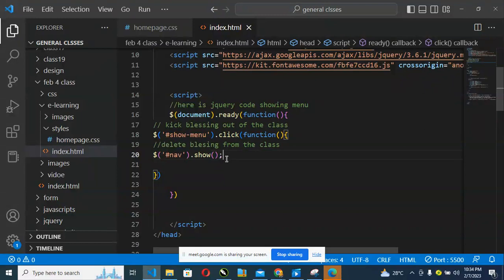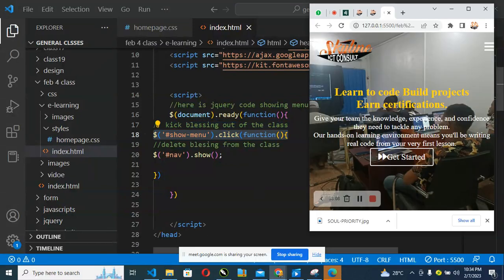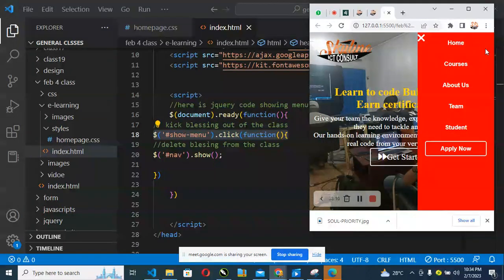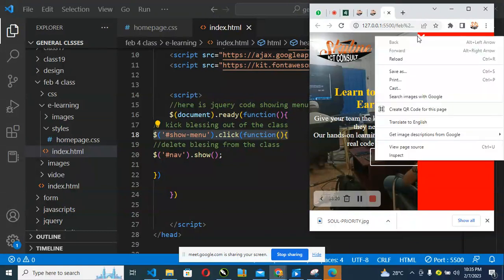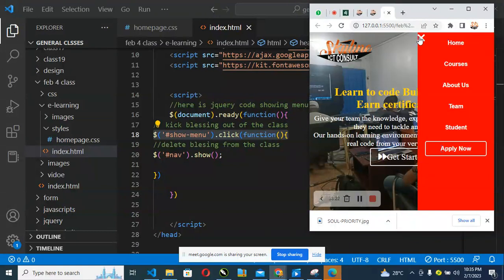So that's all you need to do. When somebody clicks on this button in the document, the navbar will show. So let's see if it works. Have you seen it? Do your own and see if it's working. If it's not working, let's fix it. Then when you click on it, nothing is going to happen again, so we're going to write a function for that.